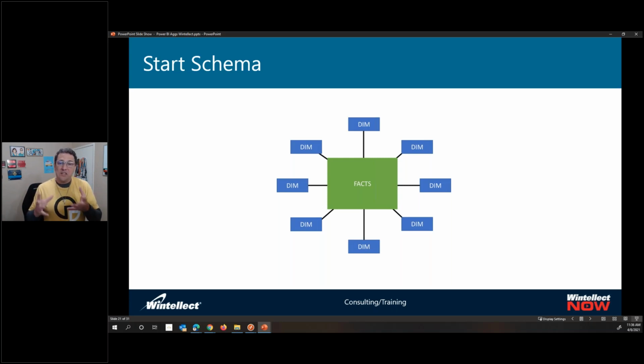So we arrange our tables in these 2 categories, right? Star schema or snowflake. In this case, I have a star schema. It's usually the recommended one, the one where you get better performance for the most part. Snowflake can help sometimes, but for the most part, star schema is the preferred one.